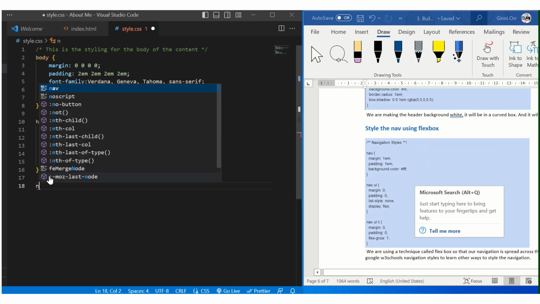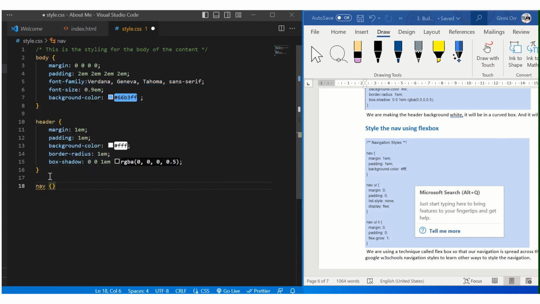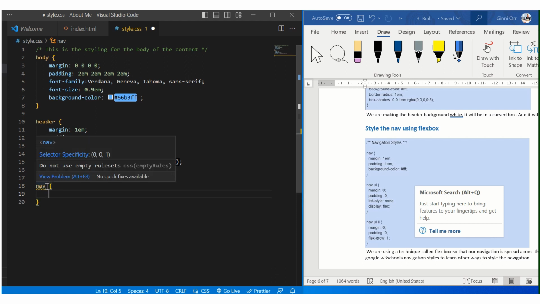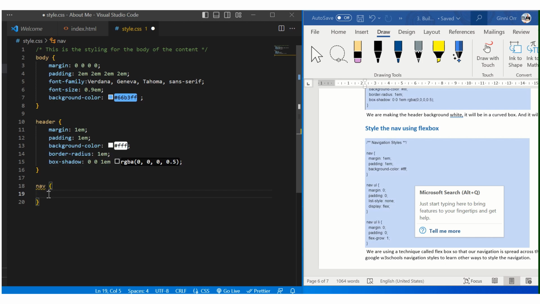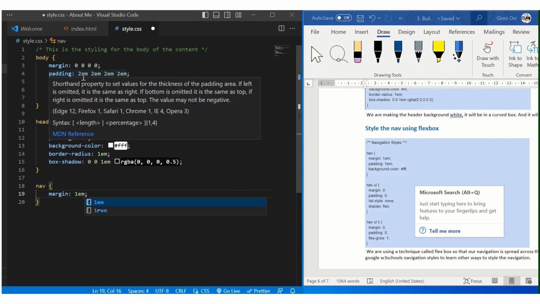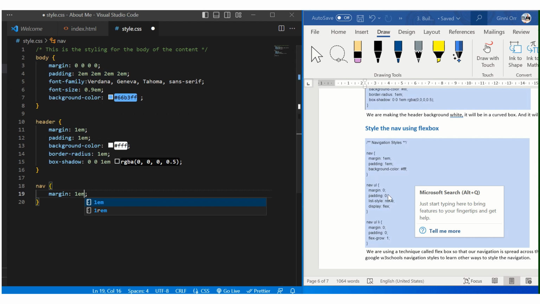Make sure you've sorted that out, and then it is time to style the nav. So I'll just start this here before I pause. You can see I've typed in nav, hit enter, space, typed in my curly braces. Now I've hit enter, everything's at the right place. So it's nav, space, curly brace, indentation, this is actually 4 spaces, and then I've got my closing curly bracket to that navigation styling. So we need to put in a margin, and it's 1 EM. Now you notice up here we actually put 4 numbers in, and here as well. Because they're all the same, we could actually get away with just putting 1 EM, because that would go top, right, bottom, left. So anyway, let me pause this. I will be back and we'll have a look at it.